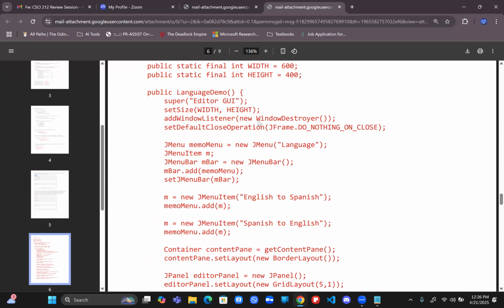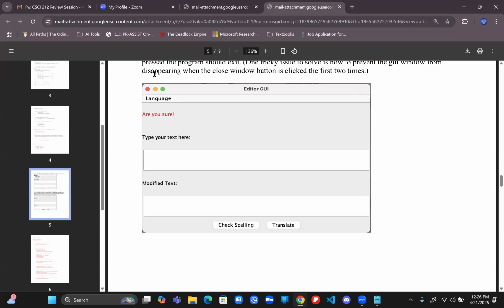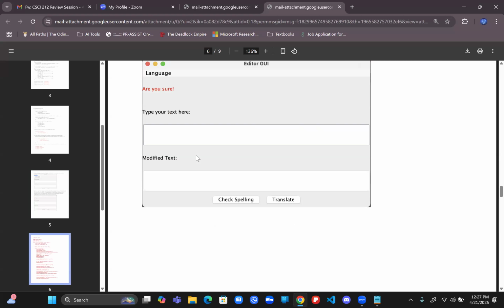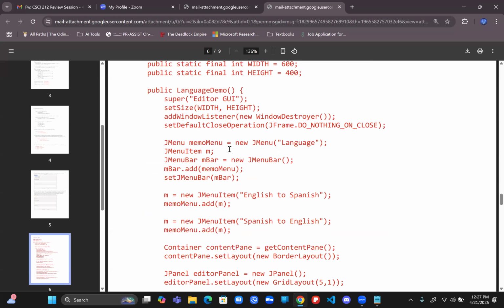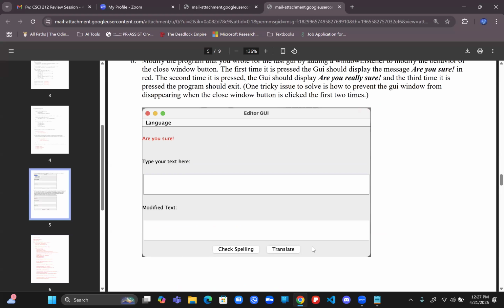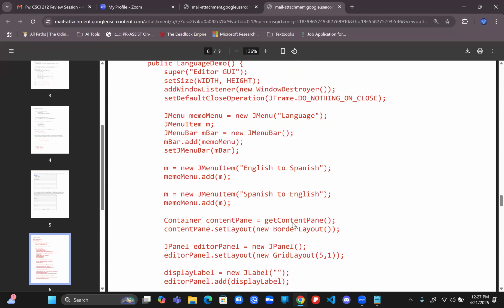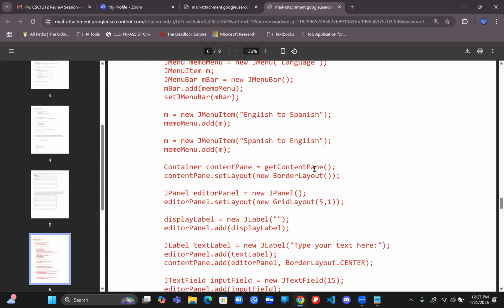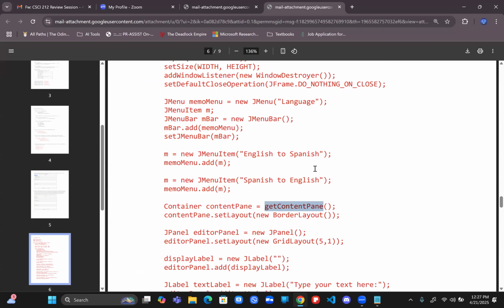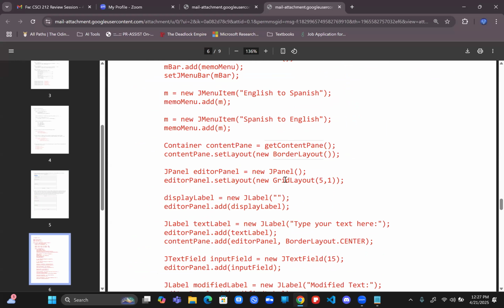This portion is talking about these buttons right here: language, Spanish to English, and a translate button. Content pane, once again, comes from the JFrame. We gotta have a layout, JPanel.